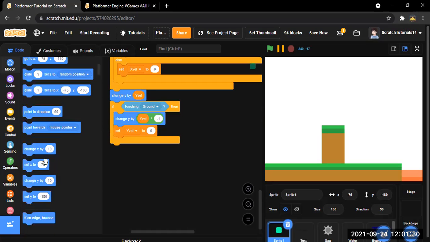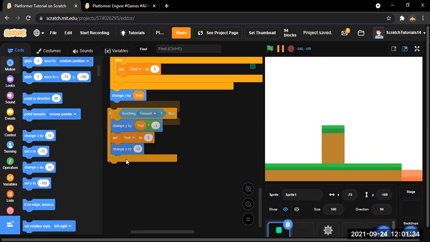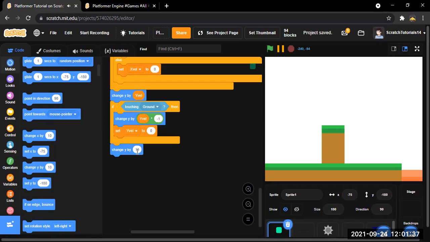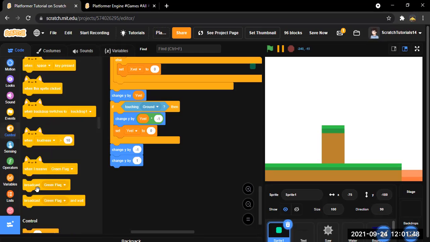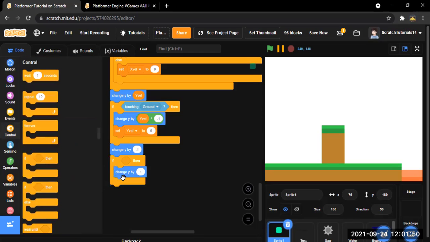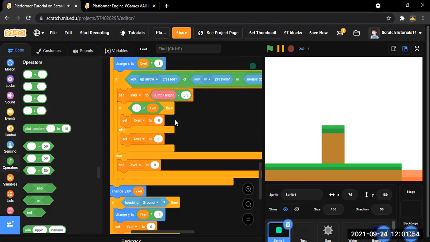Now we will change y by -1. Let's duplicate it already. Let's put change y by 1, and in between there will come this block, and then this one.